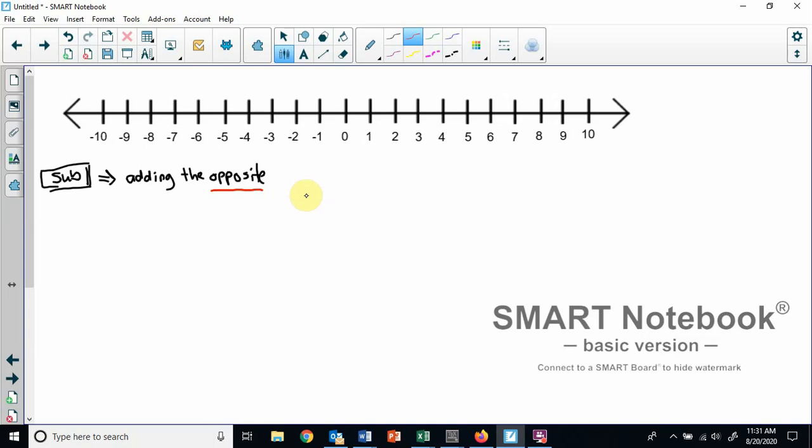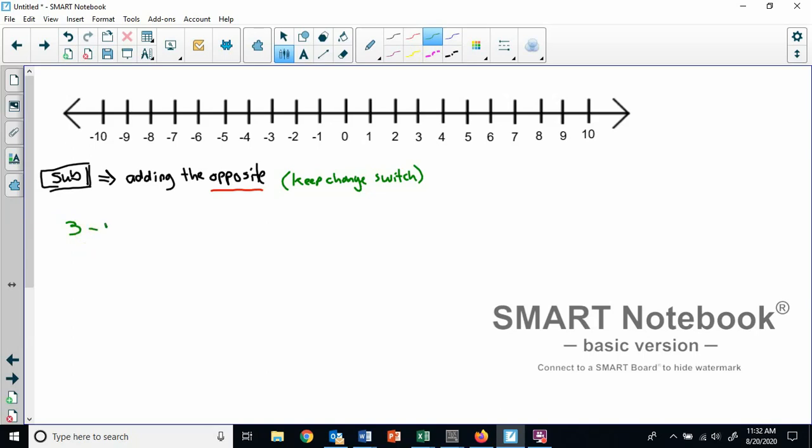And here's what I mean. You remember in high school, if you walk down a high school hallway and there's math lessons going on, the teachers are screaming things to you like keep change, or keep change switch, or whatever your teacher said. And so some people cling to that and some don't. I know it's adding the opposite to subtract something. So for example, if we were going to do some subtractions, let's use 3 and 7.